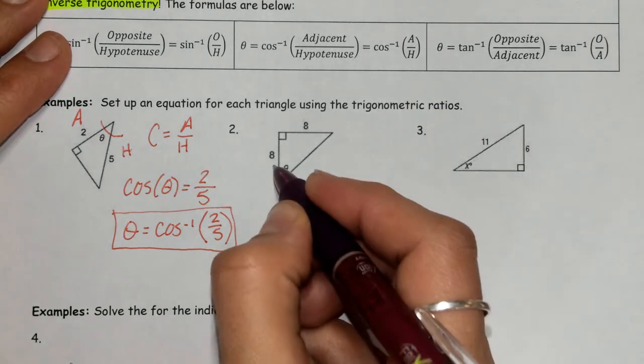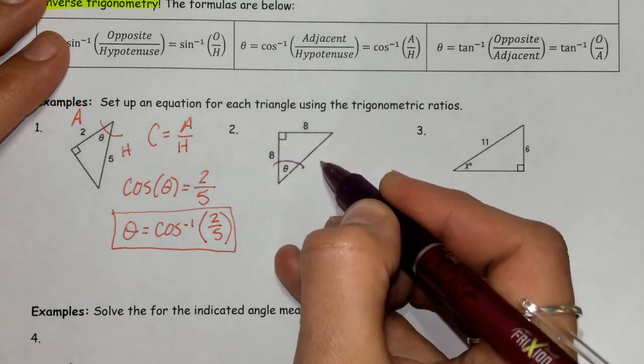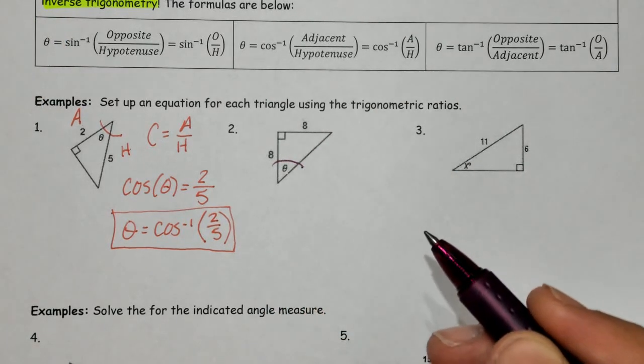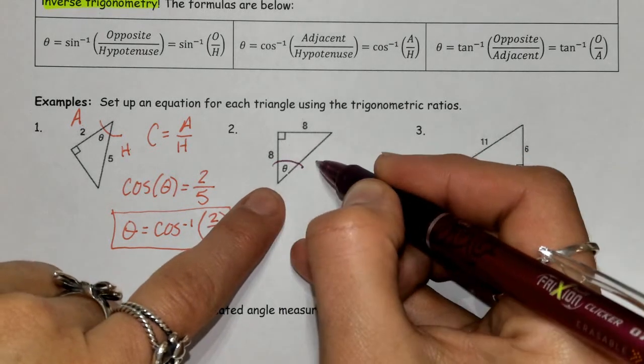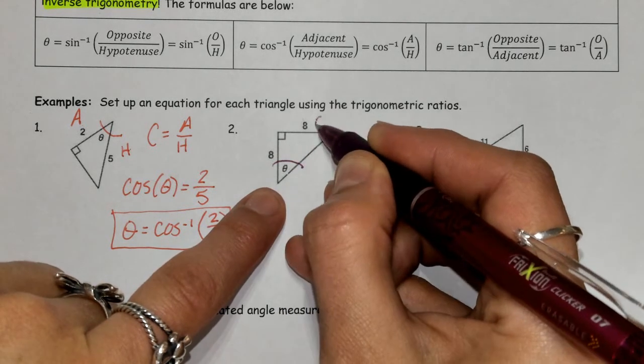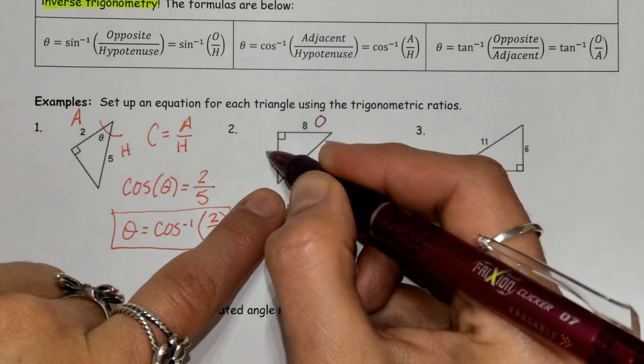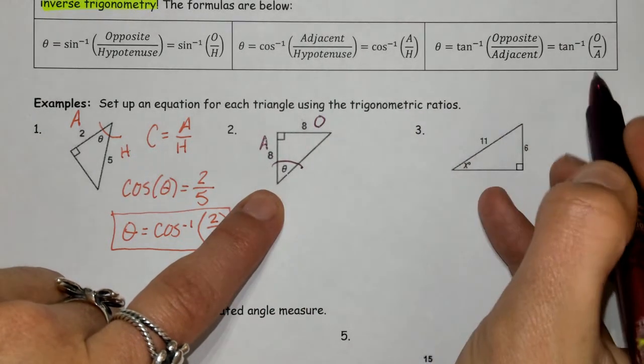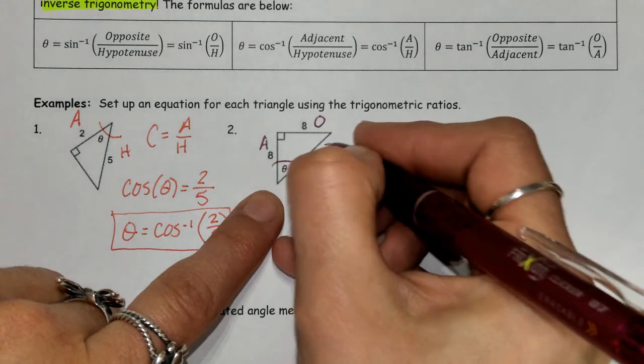Next, reference angle. Got my reference angle right here. I am not using my hypotenuse. I do not label all 3 sides. I only label the 2 I have. If I'm not using my hypotenuse, over here I have my opposite, and I have right next to the adjacent that's not my hypotenuse. O and A are with TOA, tangent.